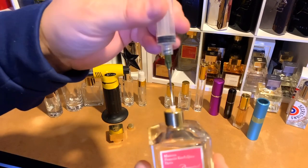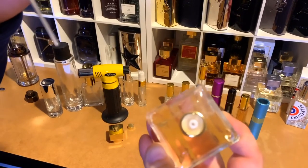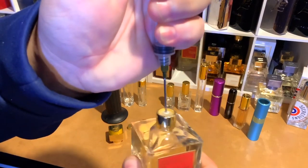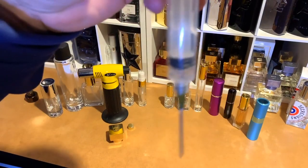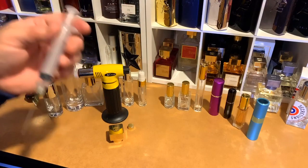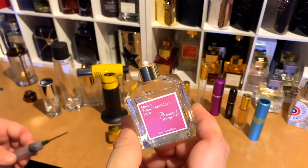I'm not going to pull any of this out right now, but for these bottles, specifically with this wider opening, you put this attachment right in the middle, push down with pressure. I'll do a little tiny bit — you pull just juice up. See how there's just a little bit of juice in there? This would fill up fine if you push down a little bit harder and give it enough pressure to vacuum it up. This stuff smells so good — if you haven't smelled Baccarat Rouge 540 before, it's fire.